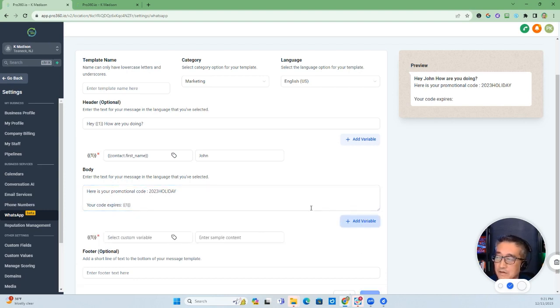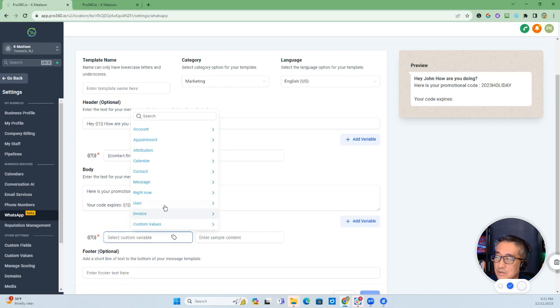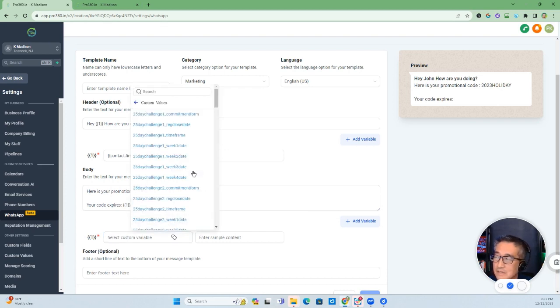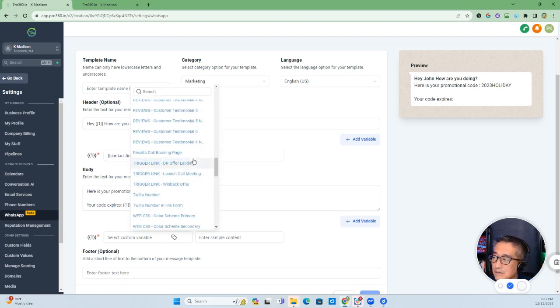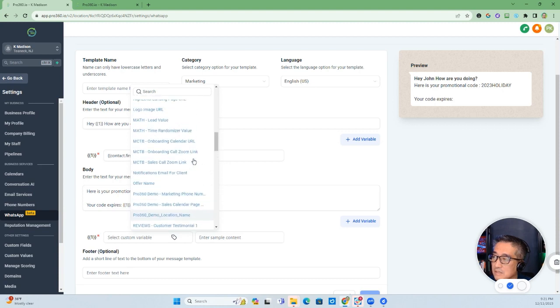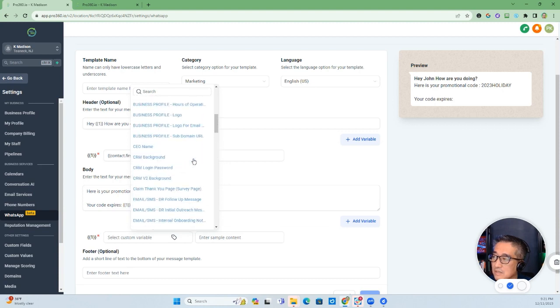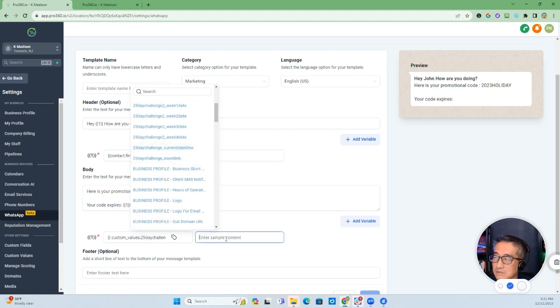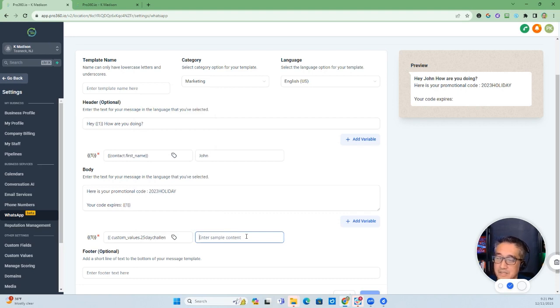So you would add a variable here and you will go into custom variable. I don't have a specific date. Let me just go and find one here, maybe I have a date. Let's just put in a date here. I'll put in a sample date of 12/31/23, and as you can see, it shows up right here as well.